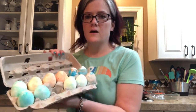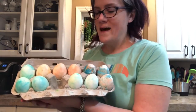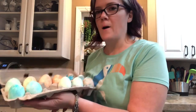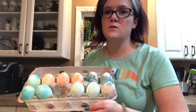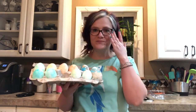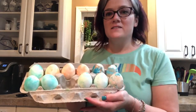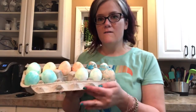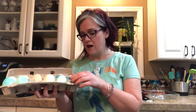So here's our outcome. A lot more pastel than I thought. I think if I were to try to do marble dyed eggs again, I might stick with the vinegar dye and then the oil dye right afterwards to get that marbled effect with a second color.